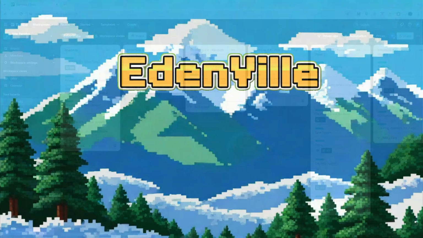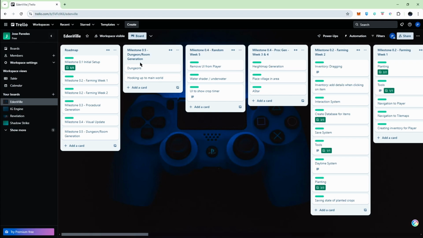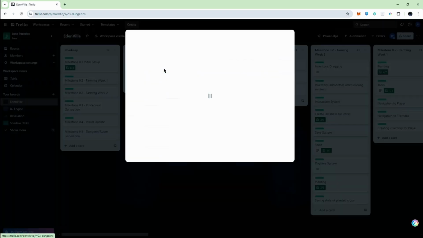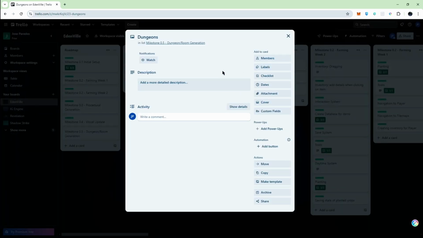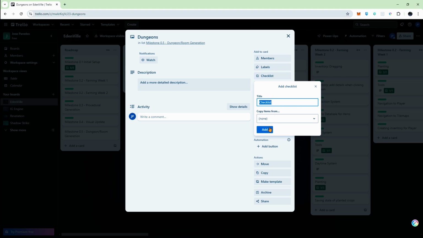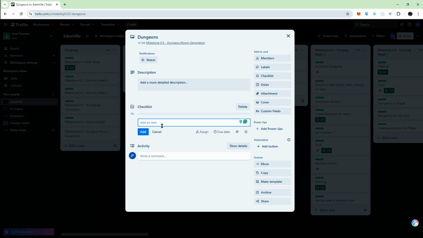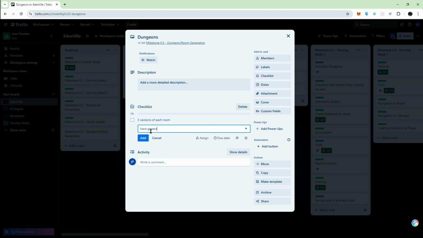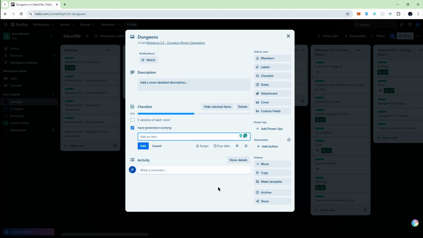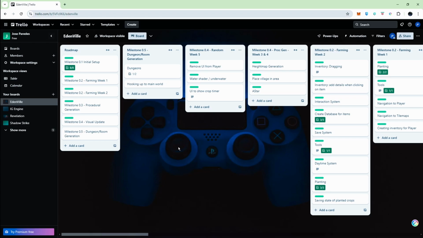So if you jump into the Trello board real quick, over last week, we got this generation working in a good place. I'm debating because I need to add more rooms, right? Because I only have one version of each of the connections, and I would like to have at least 3 per connection. I'm gonna use this to also have a checklist in here and say that you want 3 versions of each. I have another card for generation working, and you can say that, hey, we did that one already. So basically that's what I wanted to do.